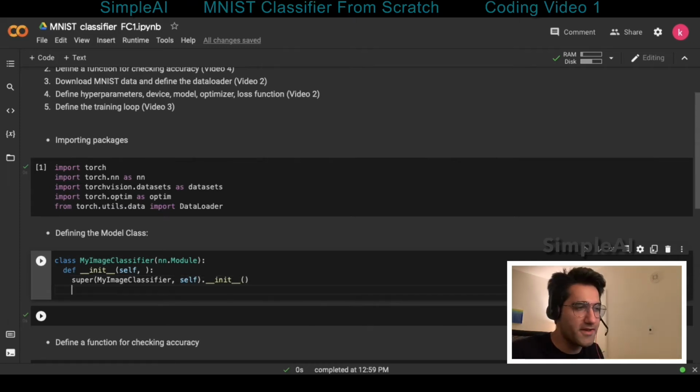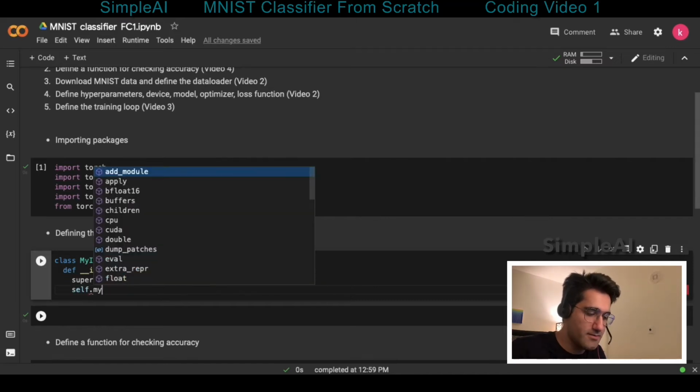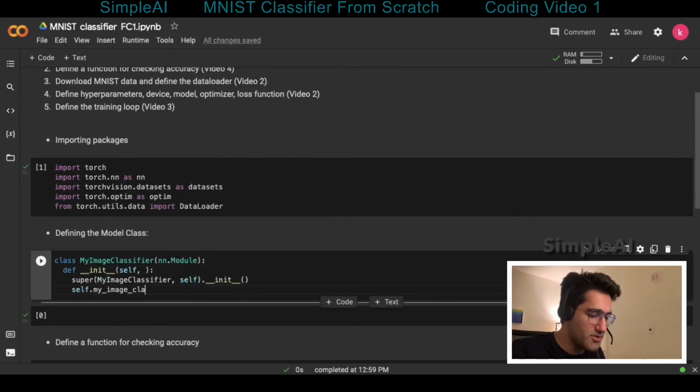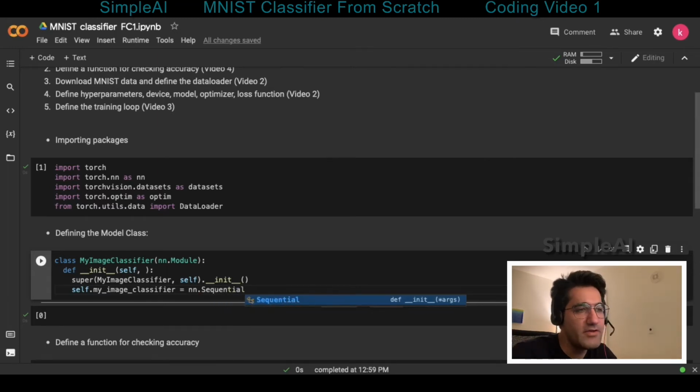Now we're going to define the body of the model. self.my_image_classifier, I'm going to name it using the underscores. And now I'm going to use nn.Sequential. Sequential is a very handy tool under nn.Module which allows us to stack various neural network layers to each other.